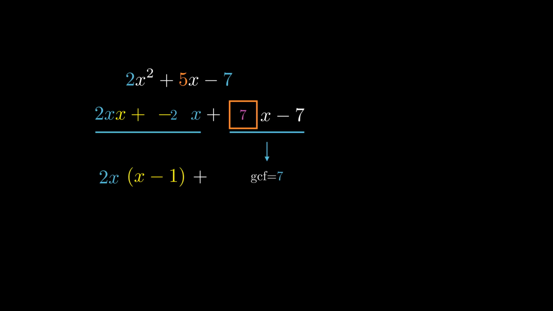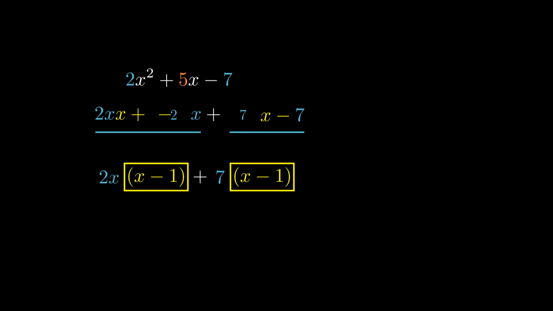And over on the right, we have our 7 in common. So we pull that 7 out. And what do we have left with these divided out? What is left is x minus 1. Again, we get that 1 there because we are dividing 7 by 7. And now following the same steps, we have an x minus 1 in common. So we can pull it out times 2x plus 7. So this is our factored form.